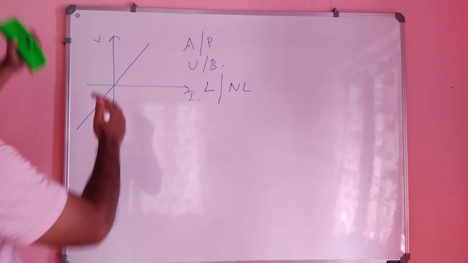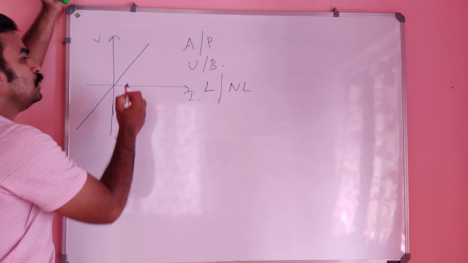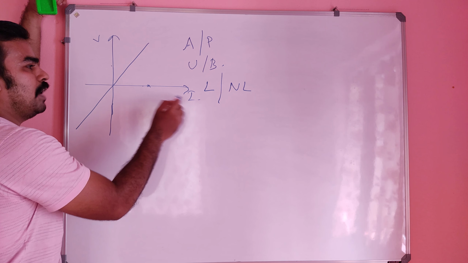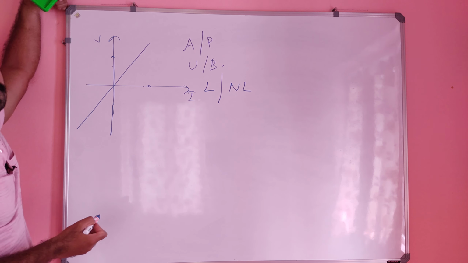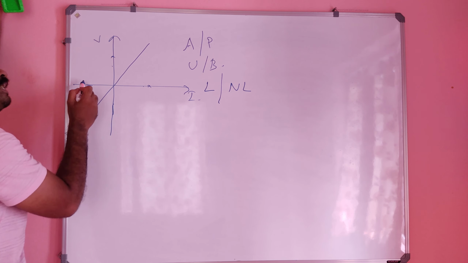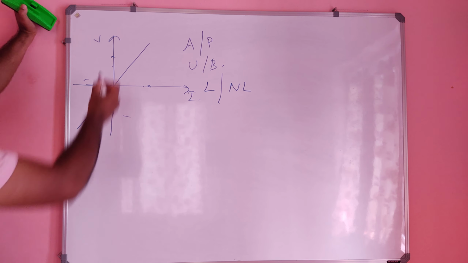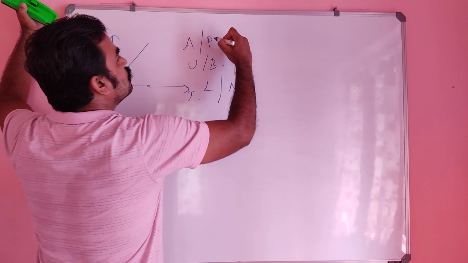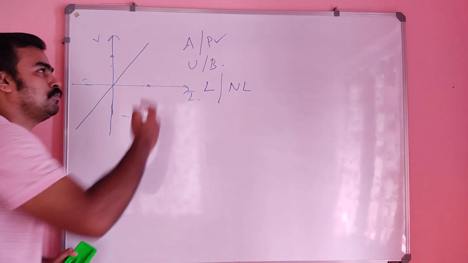Let's see, by looking at the graph, how can we say it is an active or passive element? I already said, the product of V into I. Take the product of V into I at any point. Suppose I am considering this point, a certain value of I will be there, and a certain value of V will be there. So V into I will definitely be positive. And here also this is a negative I, negative V, so negative into negative will again be positive. So the product of voltage and current will always be positive in the graph. So we can say that it is passive. Positive for passive, that is the trick, remember: positive for passive.